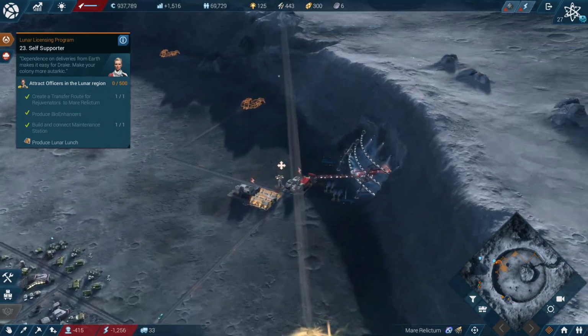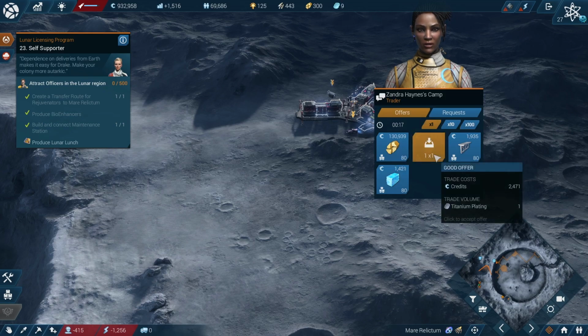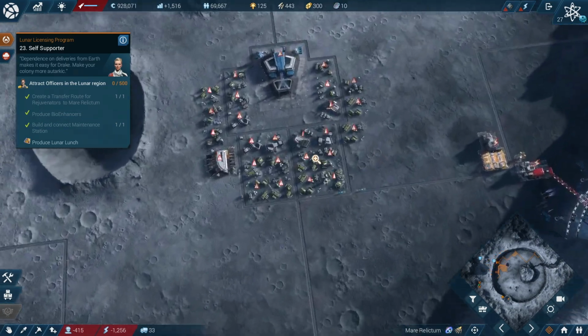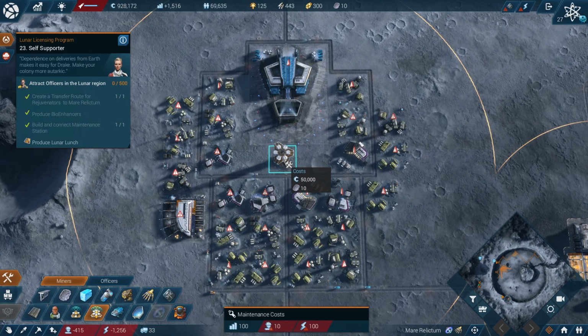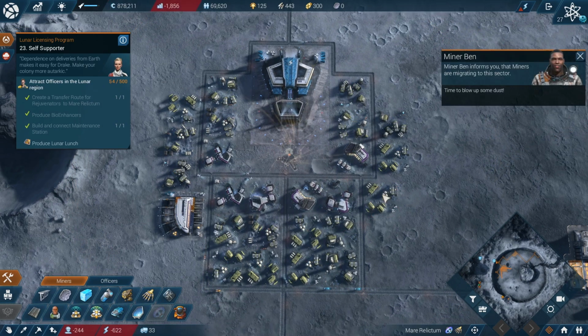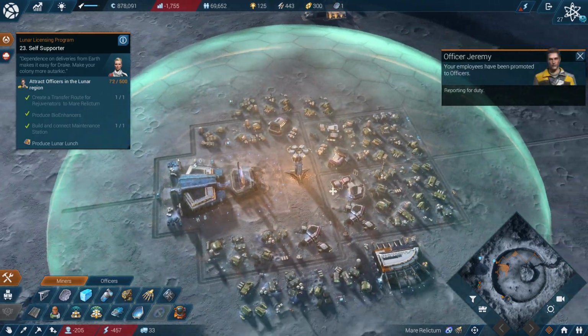Oh my god, we broke everything. How bad is it out there? Okay. Luckily, we had the money. So go back to produce it here. Time to blow up. Oh. Woo, that was close. Reporting for duty.